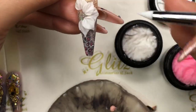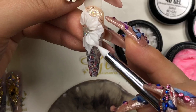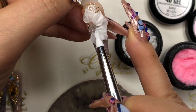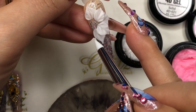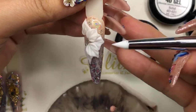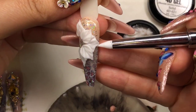So you can do this absolutely in yellows, orange. I'm using a white color because I know a lot of you have white colors, and this is one of the really cool steps in our brand ambassador contest. So have fun, everyone. Even if you have only one jar of 4D gel, you can really create a fun look with this.